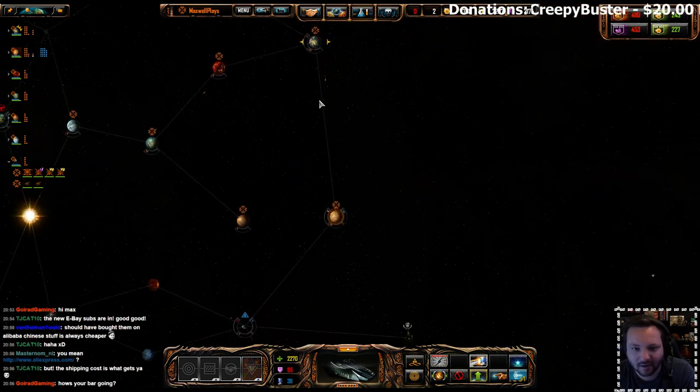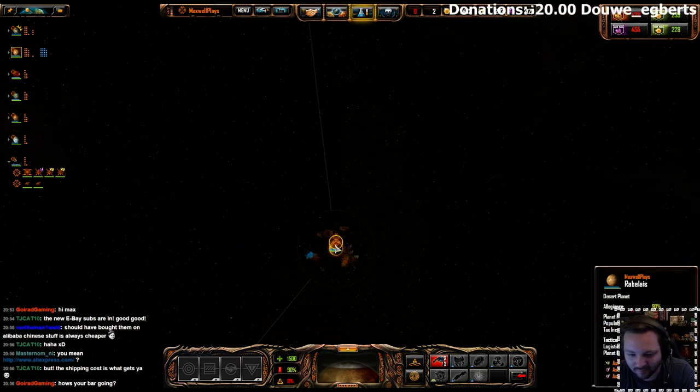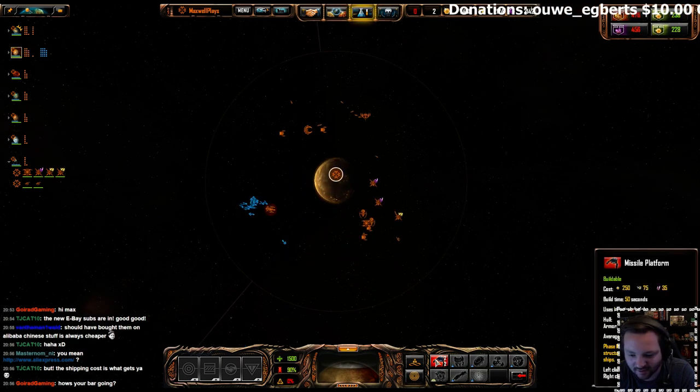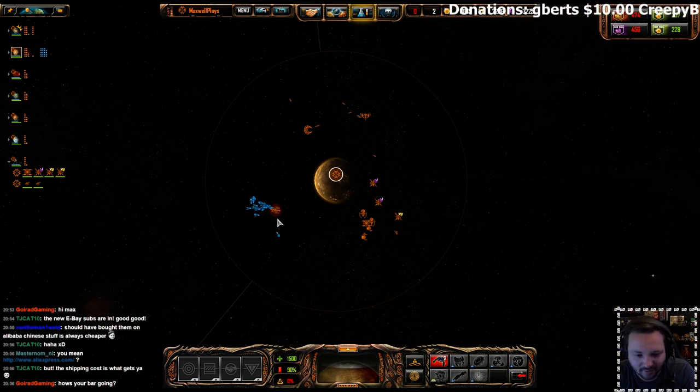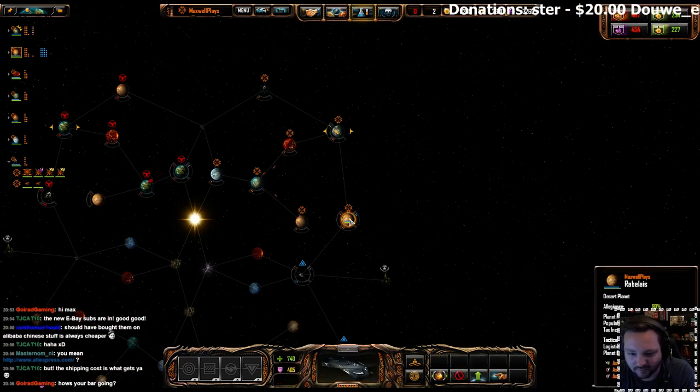I guess I'll buy some more missile defense frigate things. Ready. No, they've built in the wrong place. Fuck it. How many frigates have I got? I await your command. You start jumping in.